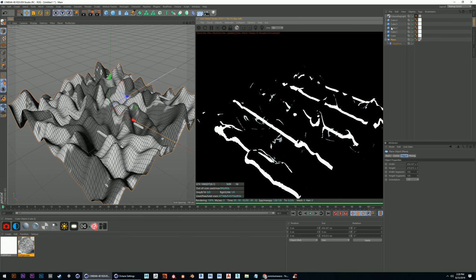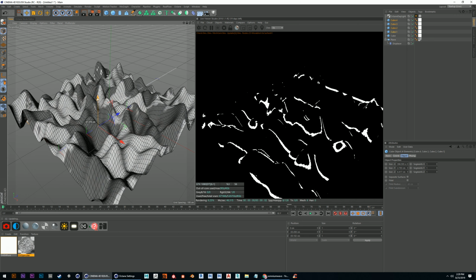And then what we also got to do is some of our LED strips right here are kind of poking up, so we have to make those a little smaller or bring them down. Yeah, that's probably better.